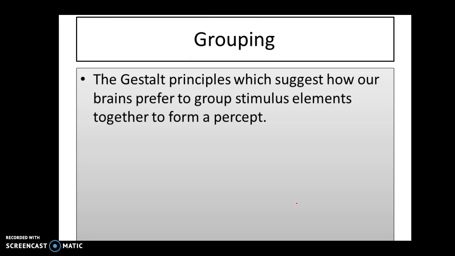Now we're going to get into grouping. So this is a basic description of what grouping is. It seems to suggest that our brain works in a certain way when stimulus elements are together. And they literally guide our perception. Grouping principles guide our perception when stimulus elements are together. Let's give you some examples.